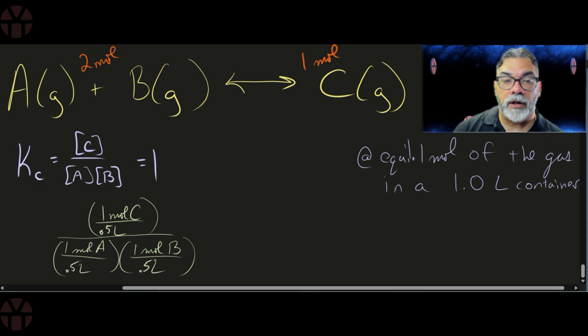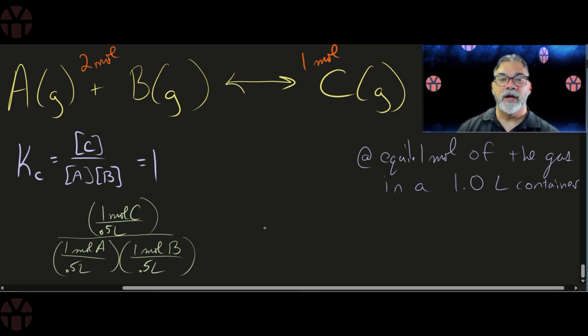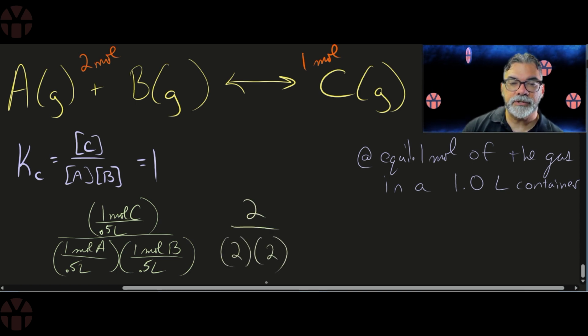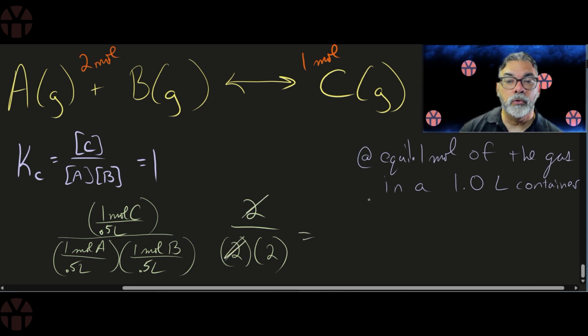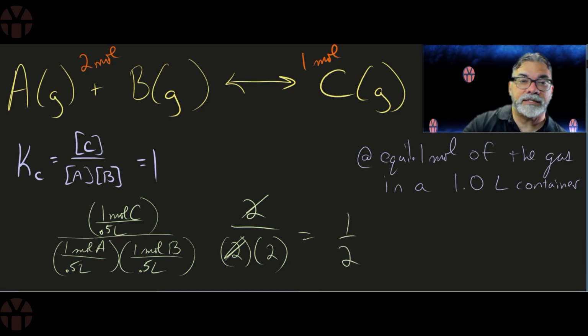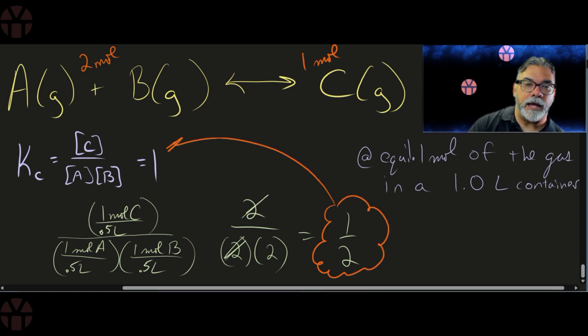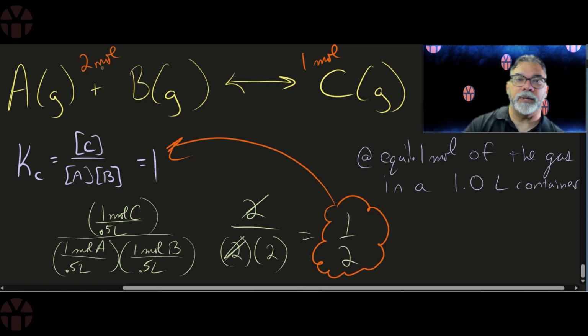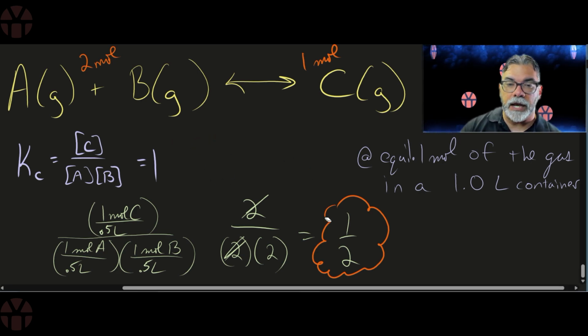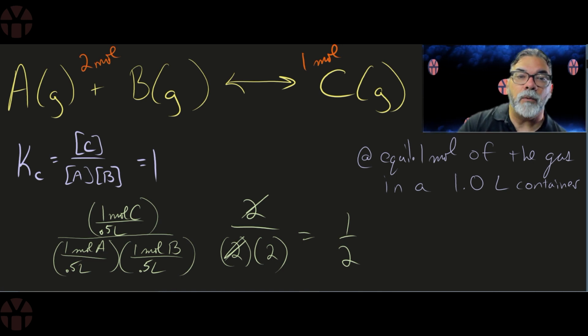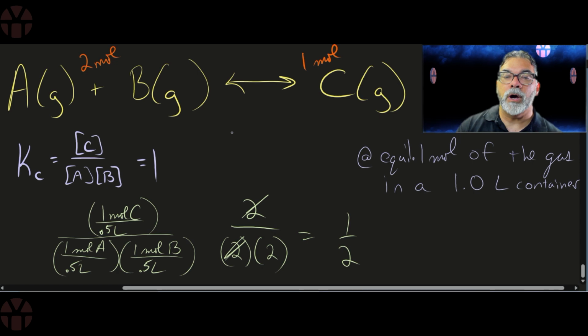So if I cut the volume in half, that means my concentration is going to double, because 1 over 0.5 means that I now have 2 over 2 times 2. Okay, well, this 2 is going to cancel with this 2, so that means my new ratio is 1/2. Wait a second. Is this 1/2 the same thing that I had over here when Q, in fact, is supposed to be equal to 1? And the answer is, of course not. So what does this 1/2 represent? Well, as you can already imagine, that 1/2 is once again my value of Q.